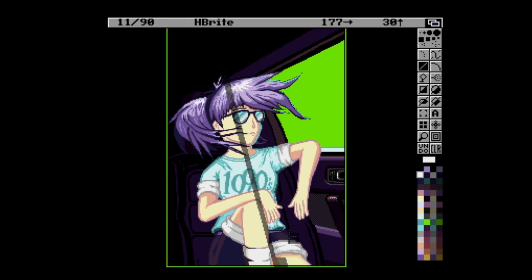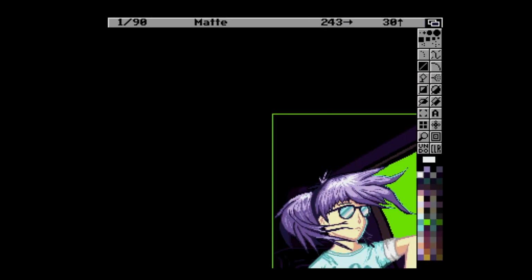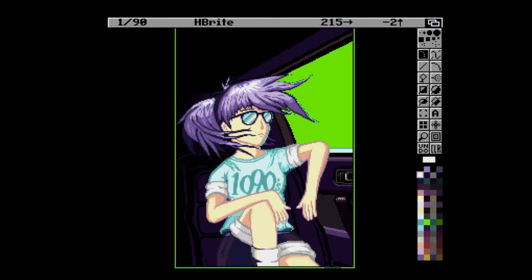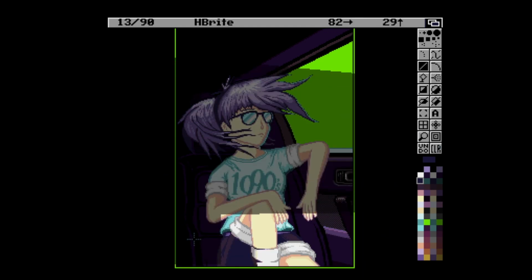To shade this, there are a few methods that I can employ in Deluxe Paint on the Amiga. The first is to convert the animation to something called HAM mode and then shade each frame individually. HAM mode is an Amiga special mode that allows all of the Amiga's 4096 colours to be used on screen at once. There is also a later HAM mode called HAM8, which only the last Amigas released by Commodore support. This allows for just over 262,000 colours on screen at once, but I want this animation to work for all Amigas.